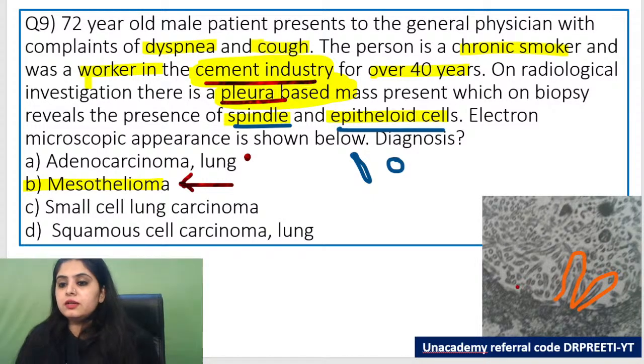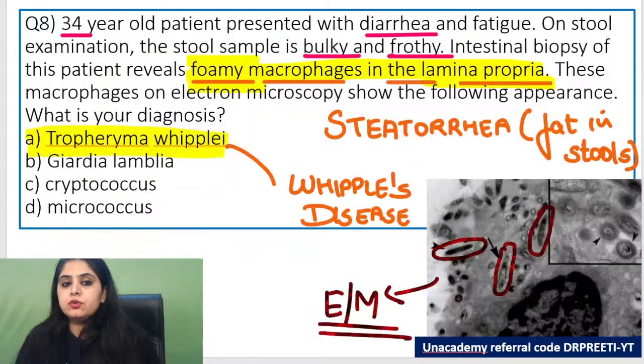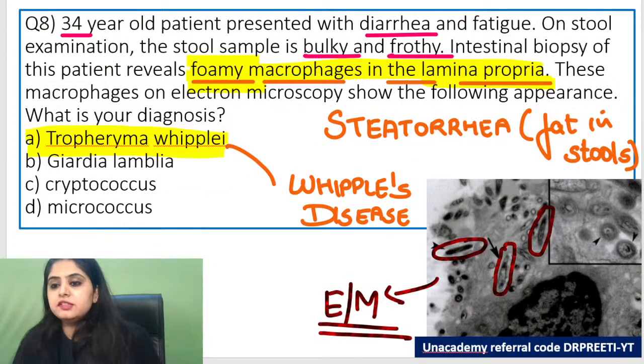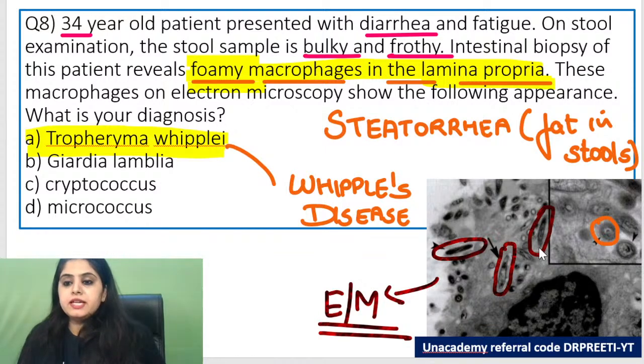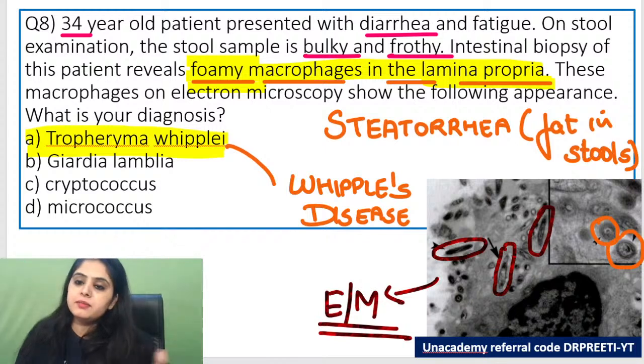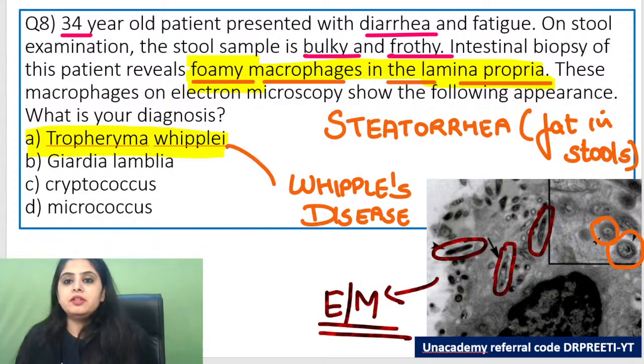Okay, fine. Coming to Dr. Amruta's question, you had asked me, ma'am, in that Tropheryma question, some of these were circular. See, you do understand that you are cutting the tissue. If you cut it in one plane, you get a long rod. If you cut it transversely, you get a round organism. So it's just cutting in different planes that has resulted in this. Ultimately, both of these are Tropheryma whipplei only. I hope you got that.